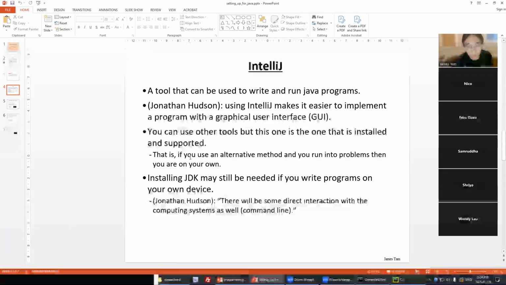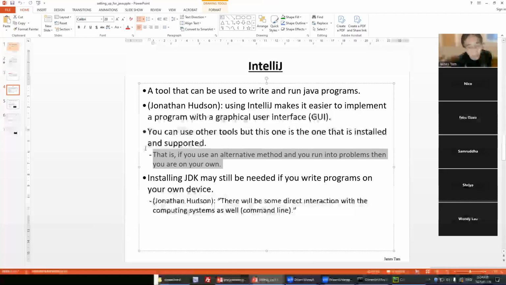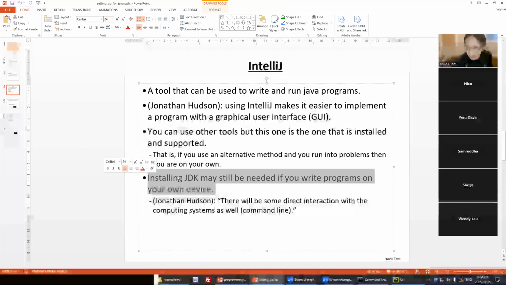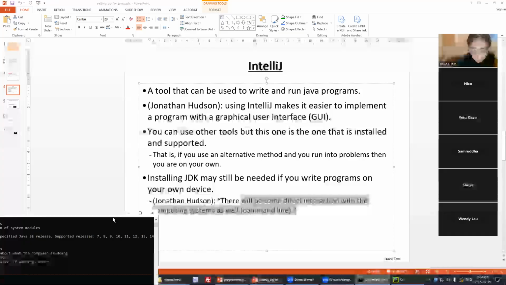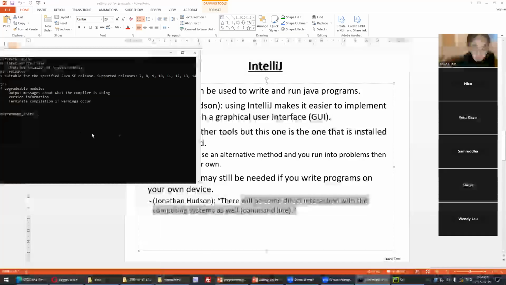So again, for this class, you can use what you want, but if you run into problems, you may be on your own. And JDK, so for this class, he repeated this in different ways. This is where he strongly says that if you're doing it through the command line, not through IntelliJ, you have to have one, JDK installed.